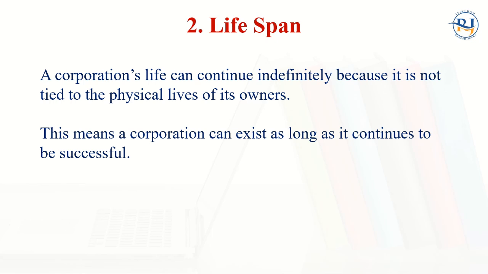Lifespan. The corporation's lifespan can continue indefinitely, meaning for a long period of time. The reason being, it is not tied to the physical lives of its owners. If one shareholder dies, it is not going to affect the corporation. This means the corporation can exist as long as it continues to be successful. Just like in the case of a sole proprietorship and partnership, if the partner or the owner dies, the business will be closed. But in this case, the corporation is not going to close. It will just go on for a long period of time.